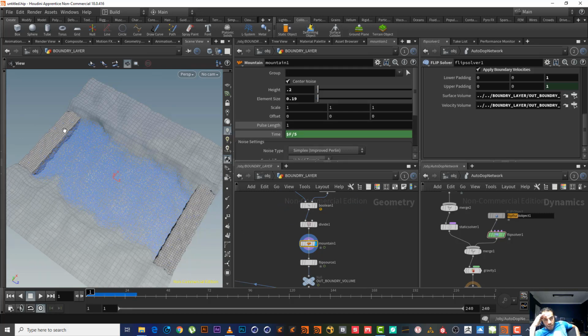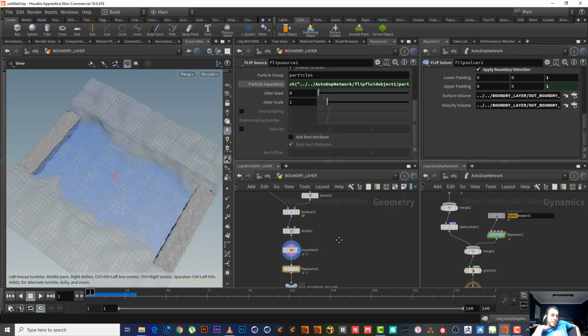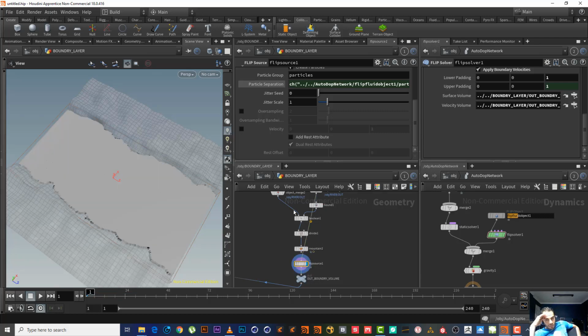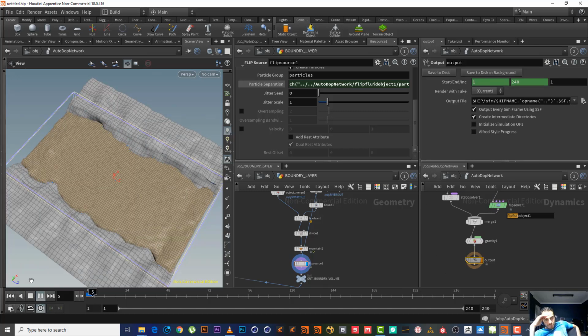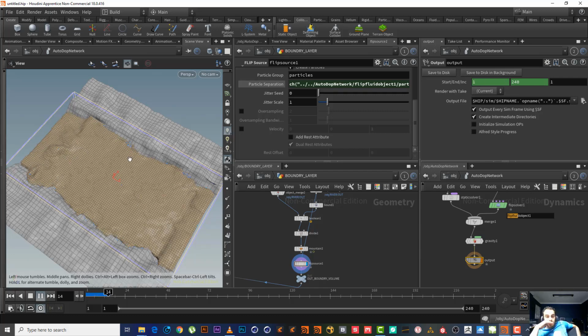Here it will calculate the particle inside this volume only. But even if we give it the whole shape of the river, as we can see now, it will still work, but it will take more time in calculation. Same thing, but it will be a little slow.